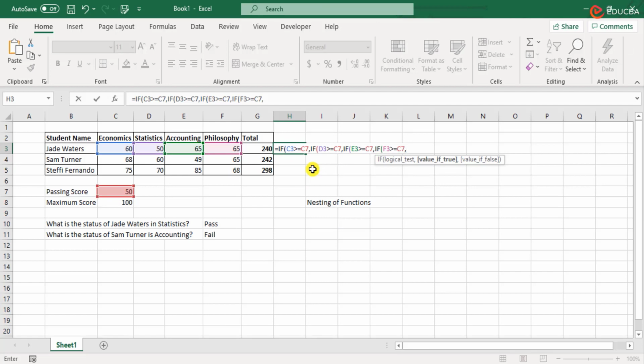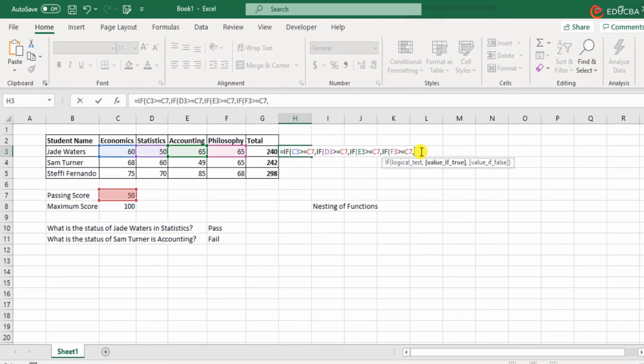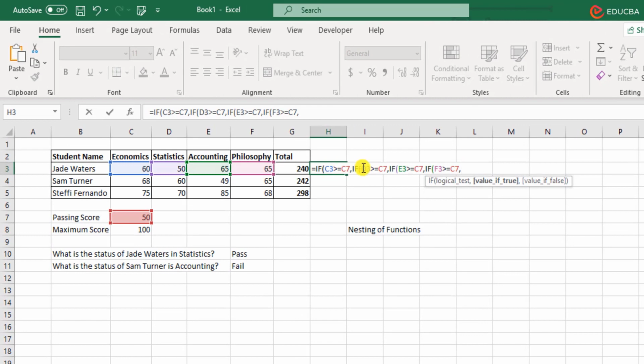Then, now I don't have anything more to compare. If I reach this particular area, that means the first subject is true, that means greater than or equal to 50. The second subject also results in true, the third also results in true, and the fourth results in true. When all these four conditions are met, that is when you reach this stage and you can give the response as pass. Now, in case the first three subjects result in true, but the last subject results in false, then in that case we have pass, and then what if the value is false? We say fail. It will result in fail.